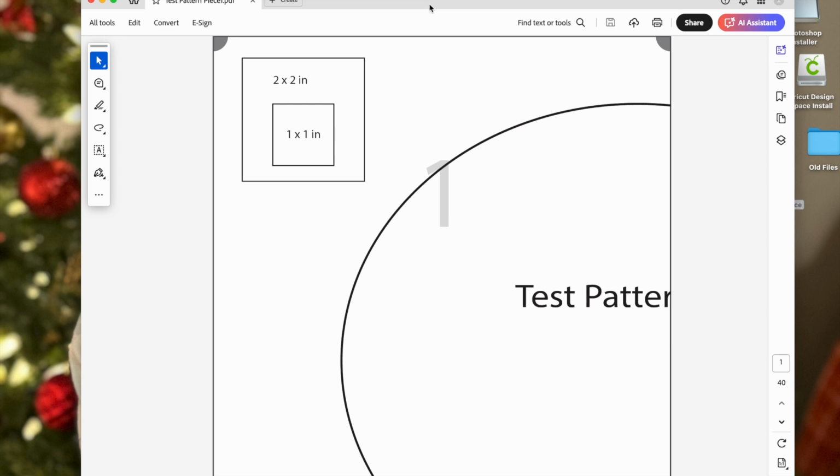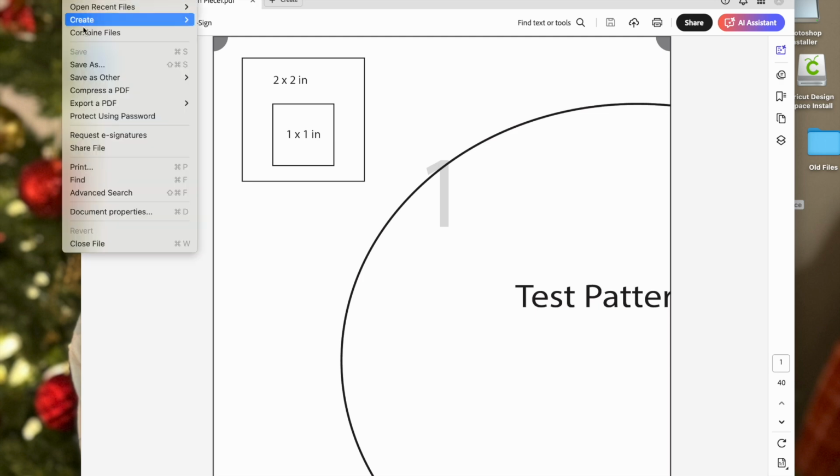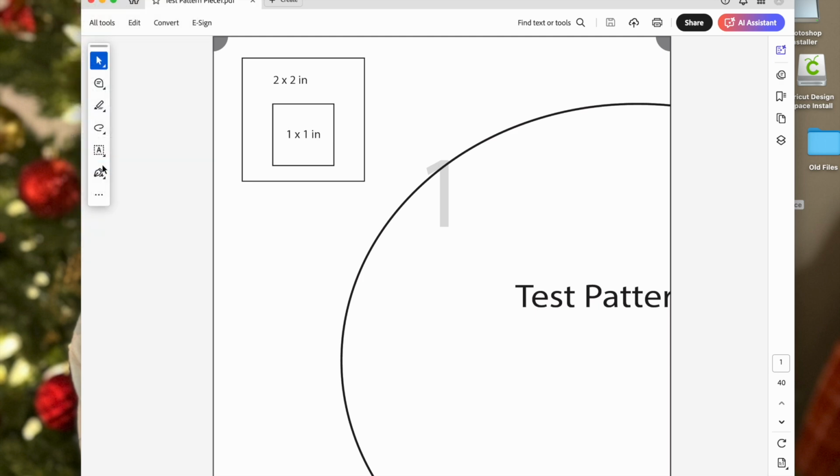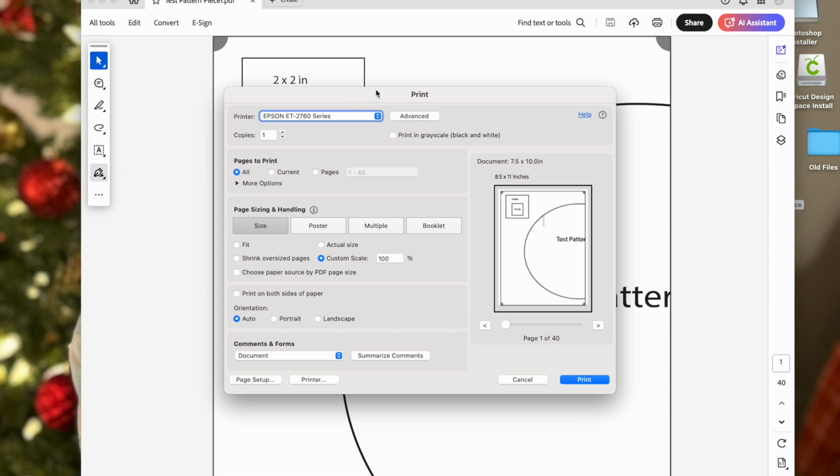Okay, so once you do that, you're going to go over to File, and then you'll come down to Print. This is your print screen. You're just going to choose whatever printer you want to print it to. Okay, so I'm just going to choose that one. Then a lot of the patterns will come in colors based on layers, different colors. You can choose whether to do color or black and white. That's up to you.